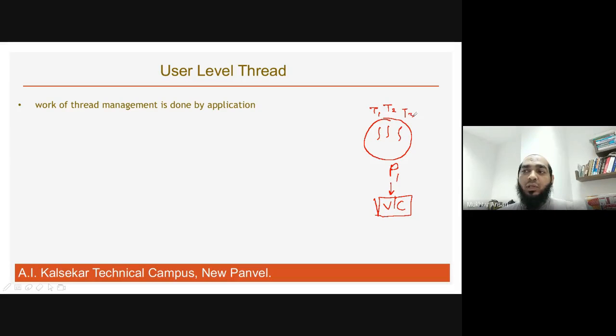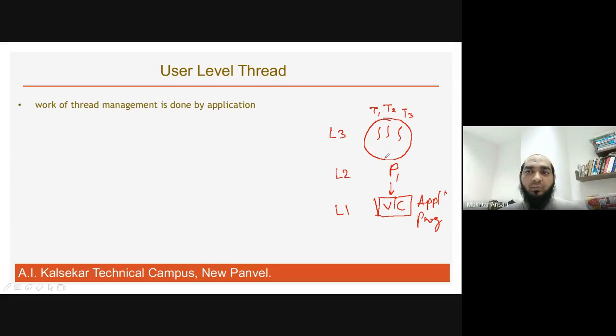Now try to understand the hierarchy of this particular diagram. We have the application program. When I start this application program, this particular process will be created. This is my level one, this is my level two. Here we have our process, and at level 3 we have a number of threads, in this case T1, T2, and T3. Try to understand the hierarchy, because just for understanding this statement you need to learn this particular diagram.